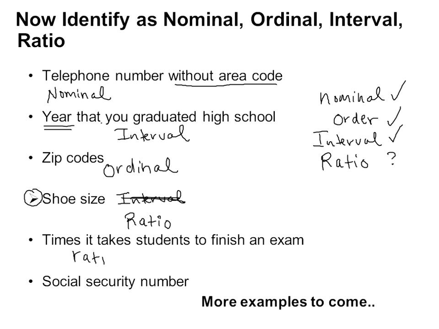Okay, sounds like there is agreement on that one. And then Social Security number. Yeah, Social Security number is just identification purposes only. Now, I don't think we can order Social Security numbers. Now, I know they get assigned by when you apply for a Social Security number, but I don't know that we would get any information by ordering Social Security numbers. So yes, it's just nominal. Identification purposes only.